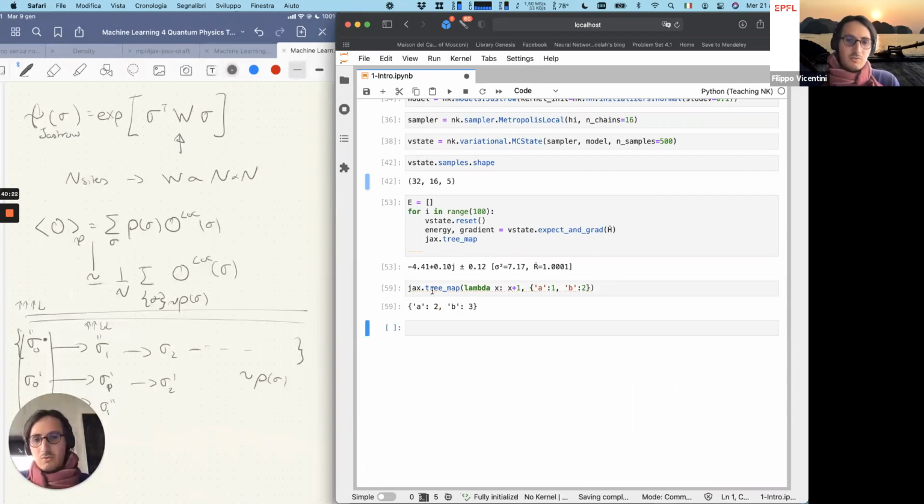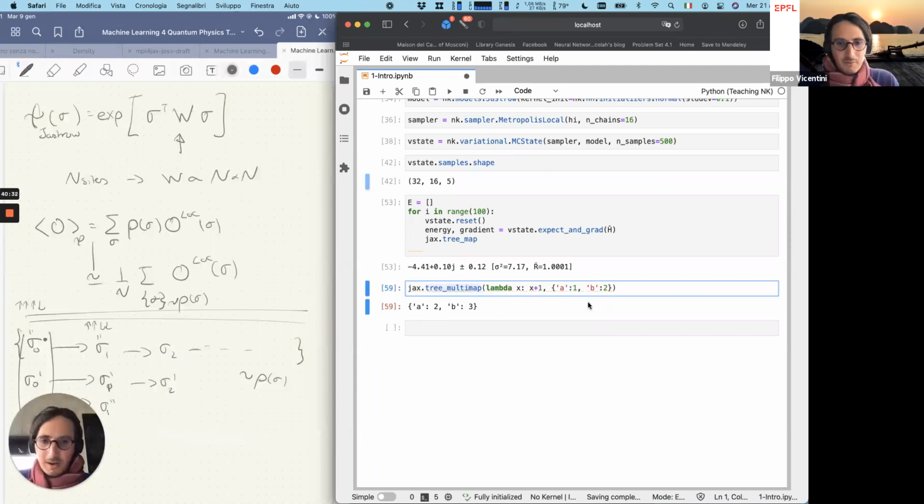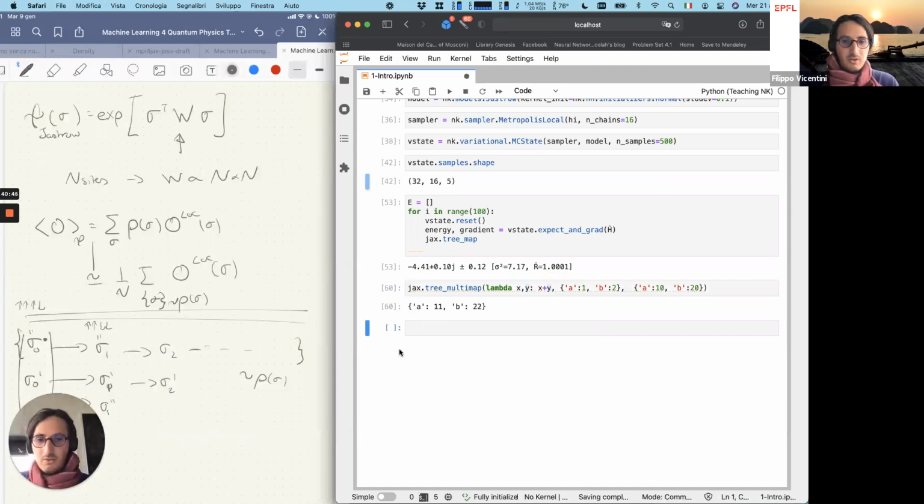This function returns the same dictionary with the same structure, but the elements have been updated according to the function. There is also tree_multimap, a mapping function that acts on two dictionaries. It wants a function that takes two inputs, x and y, and returns whatever you want. In this case, I will sum them. You can see that summing, I get 11 for a, and 22 for b, etc.